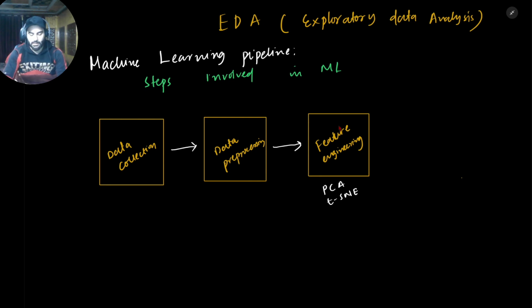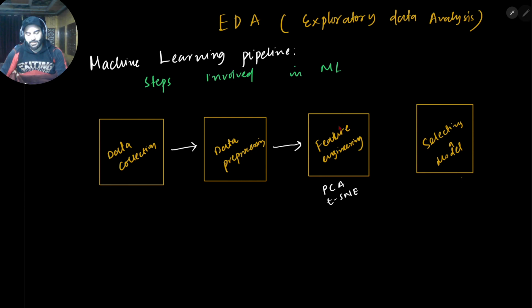Then comes the meat of machine learning. We have to apply some model. Here we call it selecting a model. It can be an algorithm like KNN, k-nearest neighbors, or we can have SVMs, or we can use neural networks or things like that. When we select this model, in the same step we can train the model. So I'll write selecting a model and maybe training also. Now you selected a model, then you have to train that model as well. When you train the model, then comes the testing and validation phases. So we'll test and validate.